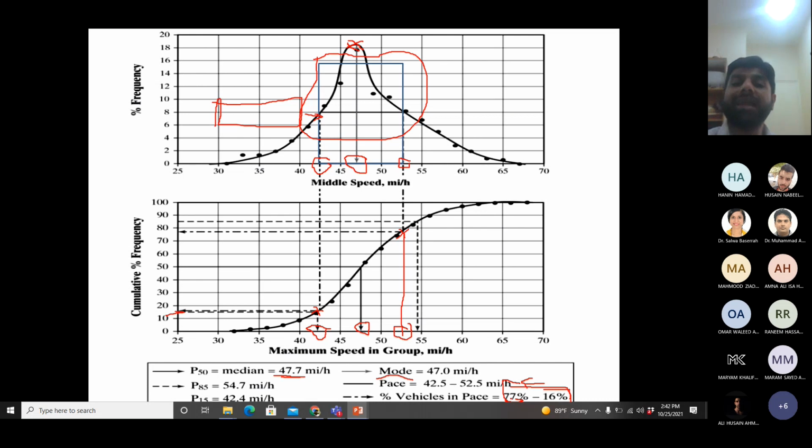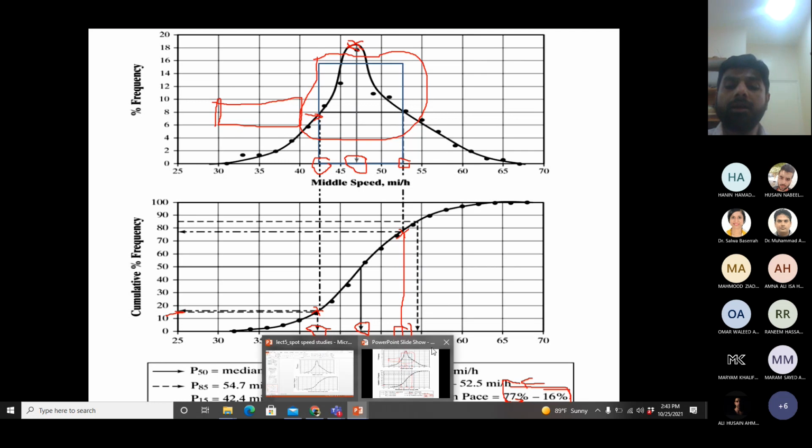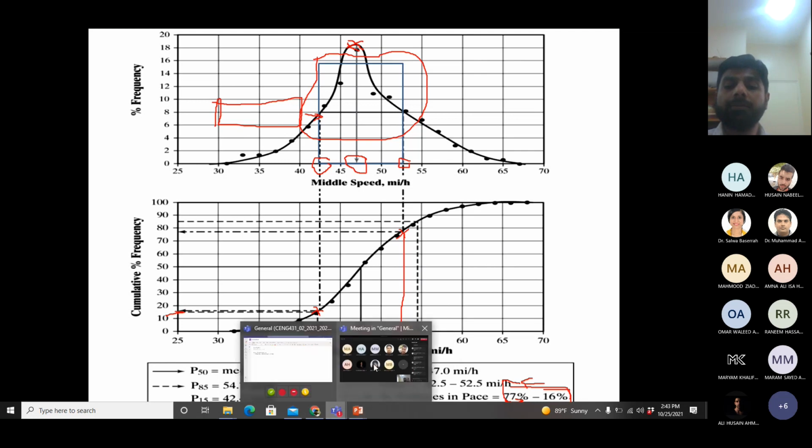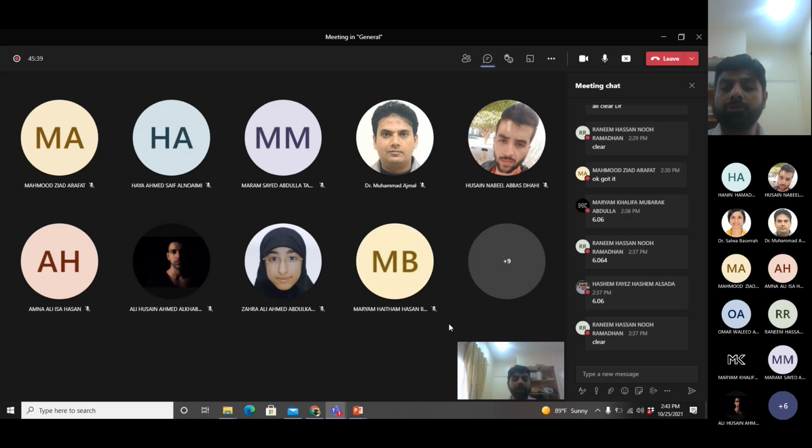So if you take a range below 42.5 or a range above 42.5, the percentage of drivers in those ranges will always be less than 61% in this data set. Whatever percentage you find for your own data set, any other range will have a lower percentage than that value. So this is how you find the percentage of values within the pace range, and it is a measure of dispersion. Any questions? Is it clear? Should I move forward?